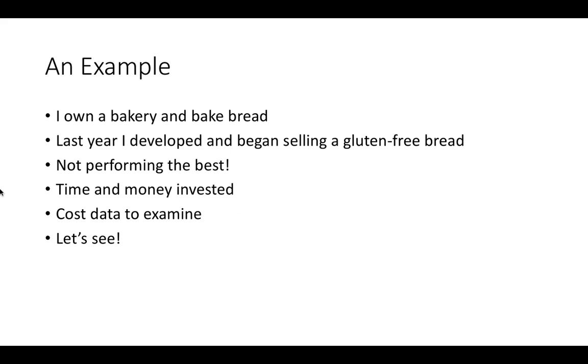For the purpose of this lesson, we are going to be using an example where I own a bakery and bake bread. I launched a new product last year, gluten-free bread. It was supposed to be a major growth catalyst for our business, but it's been a flop so far. I want to shut down the gluten-free line, but I've also invested so much of my time and money. I have some cost data to look at and need to look closer before deciding what to do.